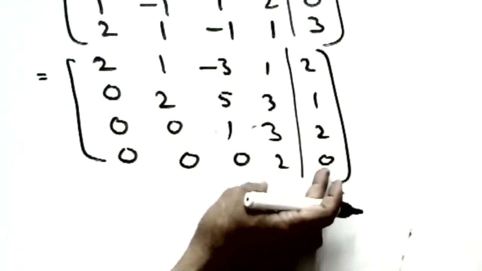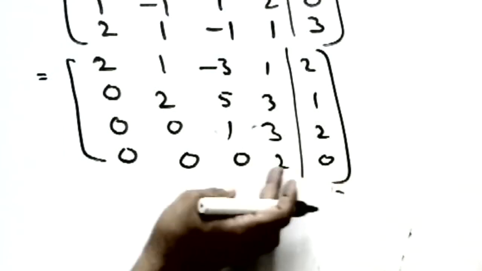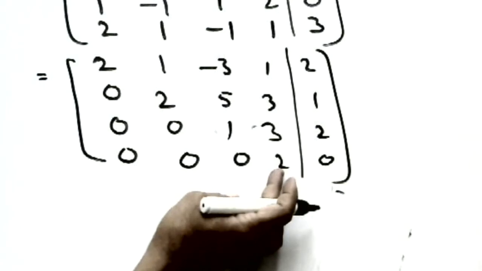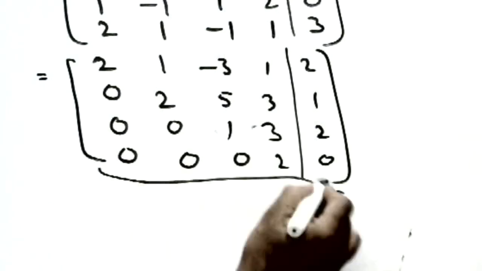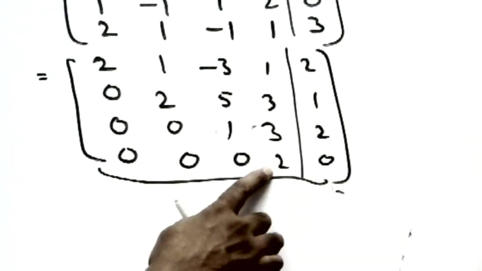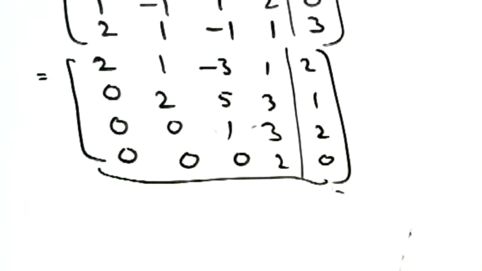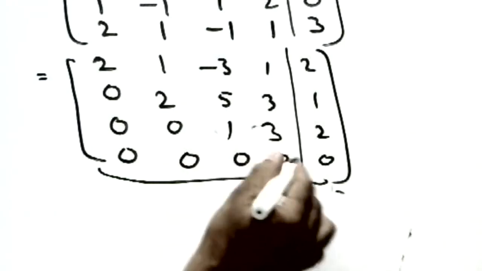Don't get confused, okay? Because it is 0 here, we should not think that the rank of AD is 3, because here is a number. The rank of AD means all the columns. So the rank of AD is also 4. Rank of A is also 4.